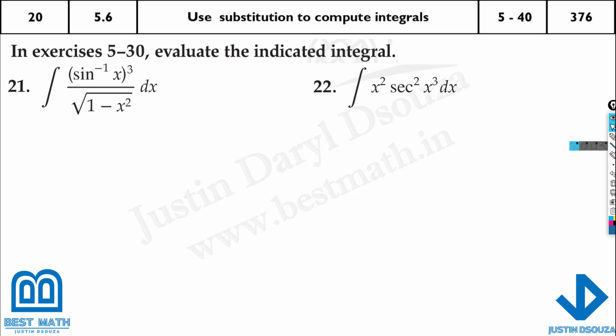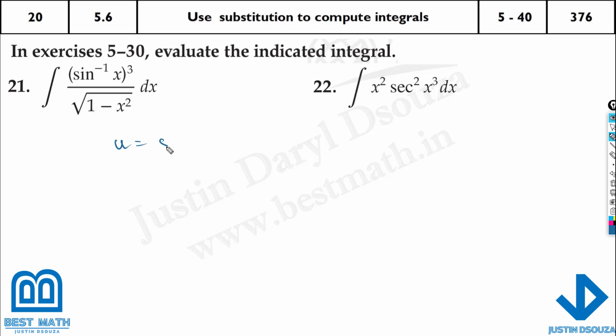Now, what about these problems? It looks a little big. They're all the same way to solve. Okay, now here, this one, don't think of whatever is inside the square root or the denominator. No. When I look at the top term, I know it's sine inverse x. You need to know the rules of the derivatives here.